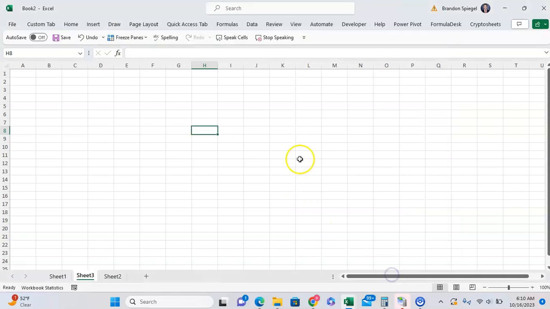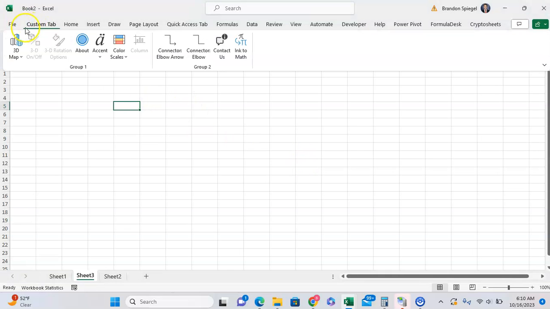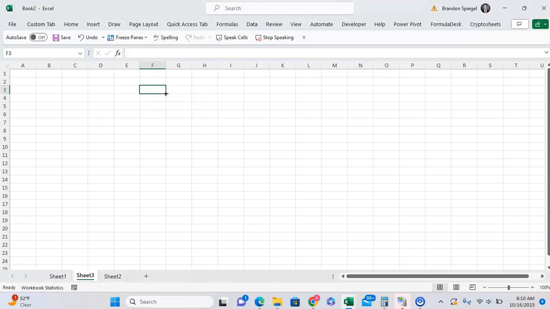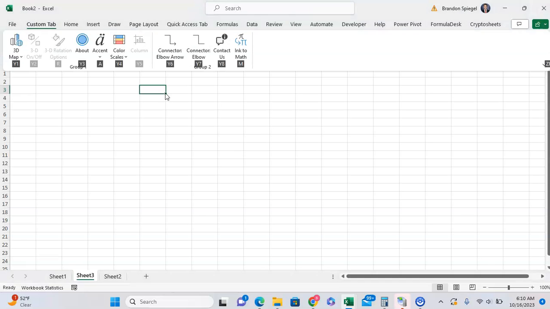So, okay. Now I can see right next to File, I have custom tab, and then I have the things that I just added to my groups. And one thing that's really cool too is I can access this using the keyboard shortcuts. So just press Alt Y1, and as you can see, the things I added to my group, to my new tab, are now here with my 2 new groups.